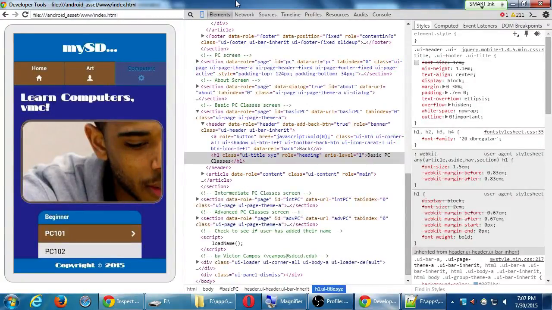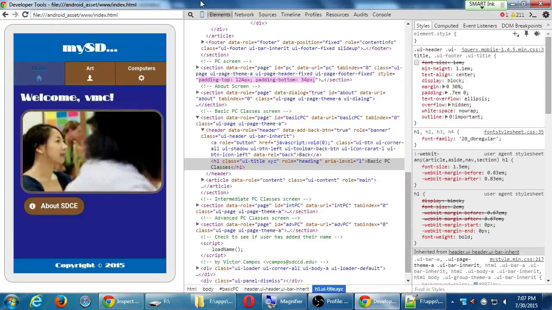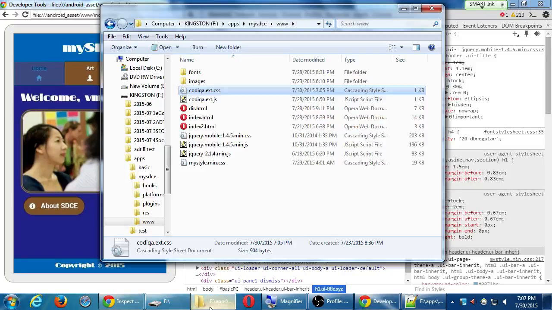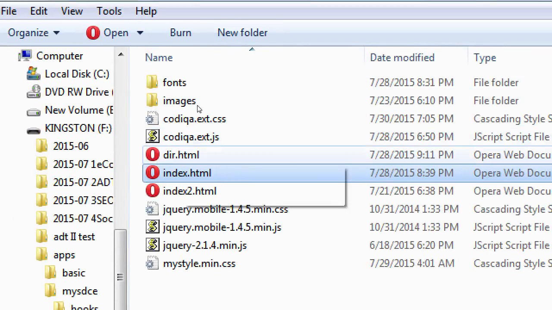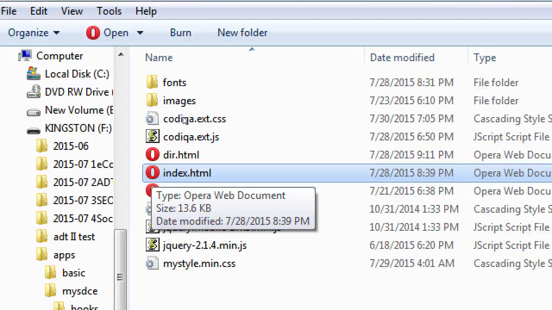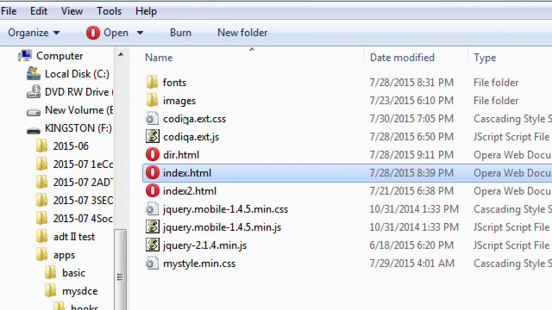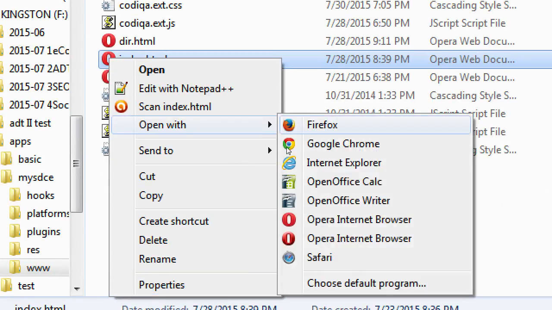Okay, so we still have a couple more things to edit. It's happening through CSS, and we're using the element inspector built into Chrome. I'm able to do it live because of the confluence of elements that my device is compatible and all of that. What I'm doing, though, is still as if I had simply opened the HTML file itself. If you're not able to do exactly what I'm doing, you'll still be able to do an approximated version by simply opening the HTML file of your project in the web browser. I'm running the actual app on my device, but since it's HTML based, I can still right-click and open with Chrome or Firefox or whatever, and you'll still be able to do this to some degree.